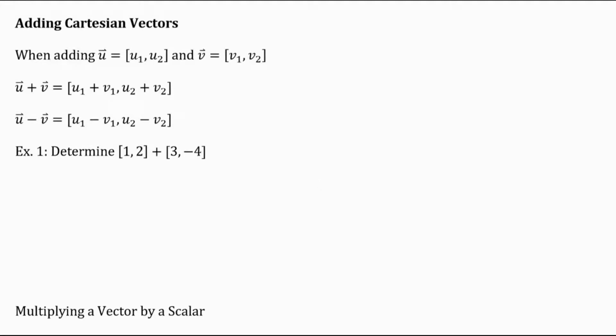So adding Cartesian vectors. When adding vector u and vector v, you just add the horizontal components and you just add the vertical components. I think that this is intuitive. So I think that this is an easy one to make sense of, to come to terms with, but it always is useful to think about why this works. So let's take a look at a couple of vectors. I'm going to do vector u like this. And I'll do vector v like this. And what would happen if I added those?